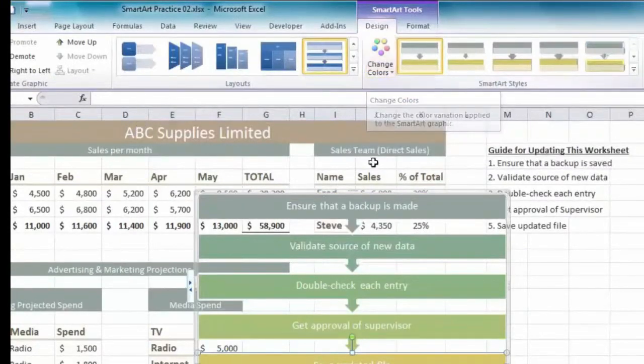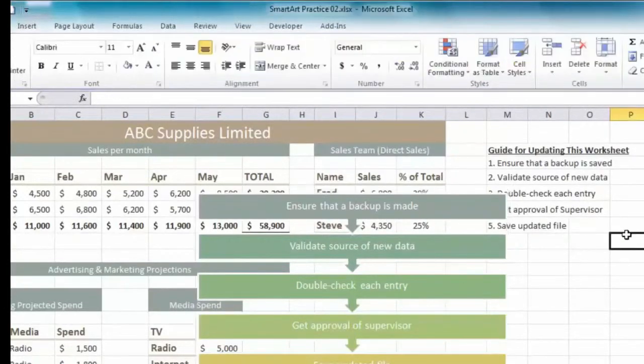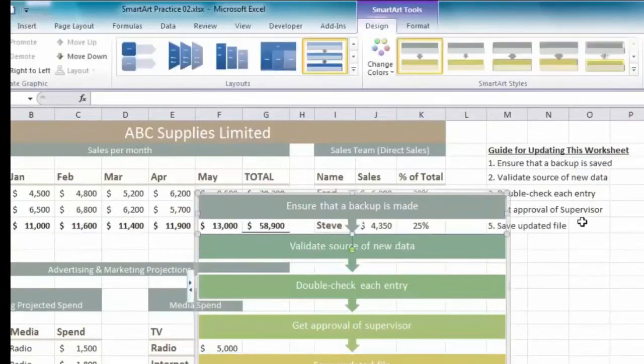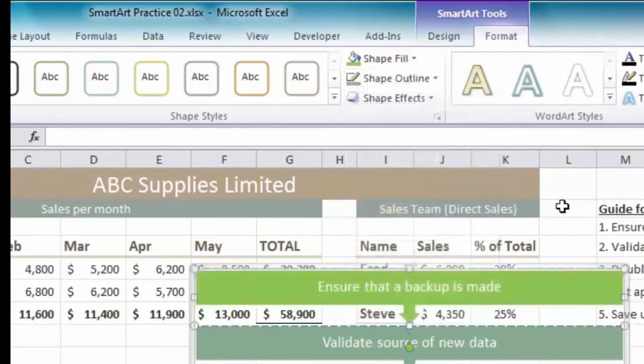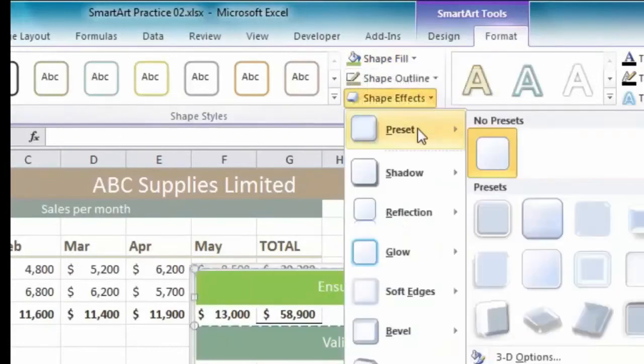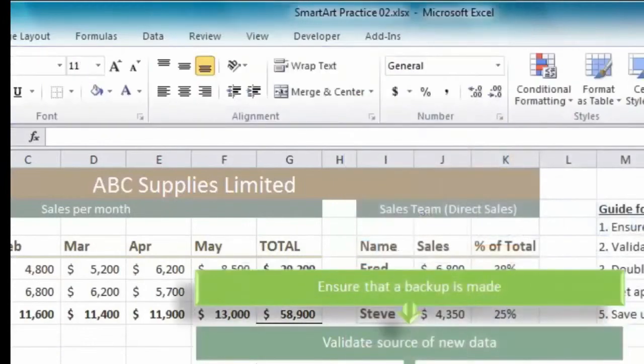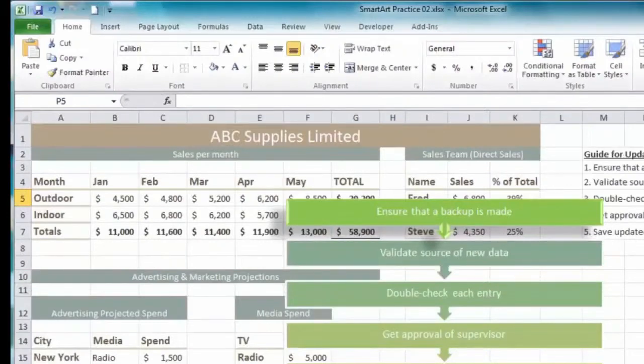You can also format individual elements within a SmartArt by simply selecting, so let's just click away so nothing's selected. I'll first of all click on the SmartArt to select the SmartArt, and then I can click on individual parts within it. So if I click on the first text box I could go to the Format tab and choose Shape Fill, and I can have a different color just for that first one if I prefer, like a green, perhaps, and I can also apply shape effects just to that first one so you get all sorts of maybe a shadow effect as well. Just click away.